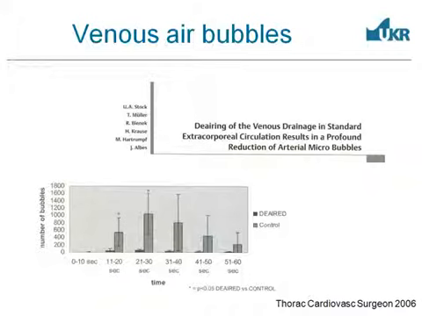In a specific setting, these bubble traps can be very effective. This is nicely shown by the Albers group of Brandenburg, who show a reduction of arterial microbubbles when putting in these venous bubble traps. You can see it here. The gray bars are the control group, and the black bars are the deaired group with the venous trap. They show in this paper it was highly effective.